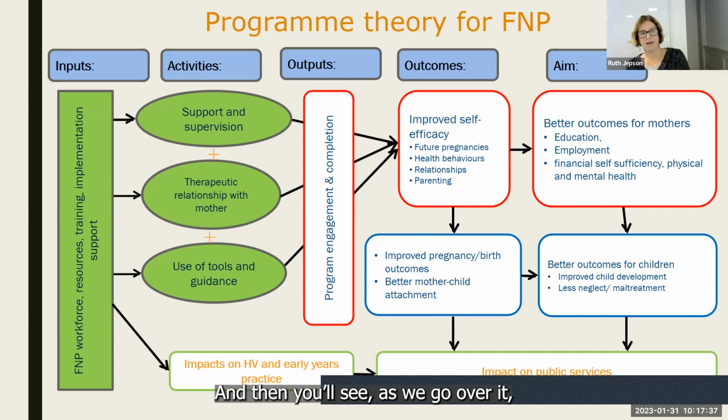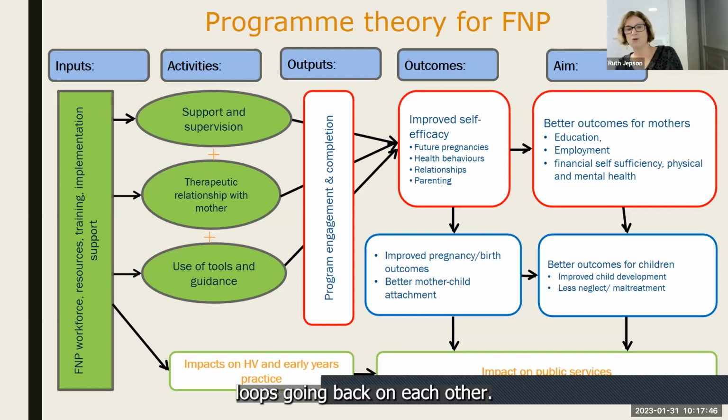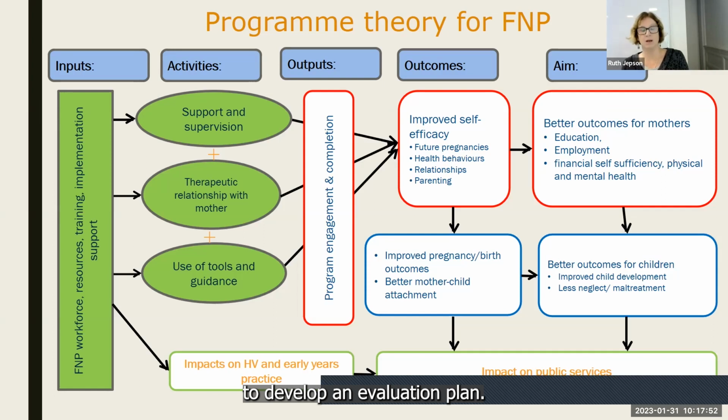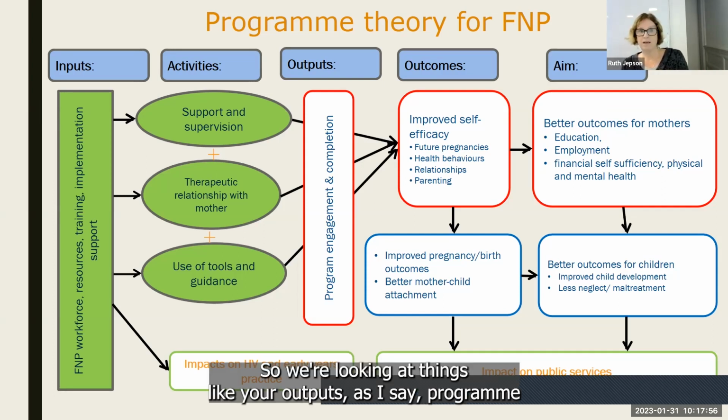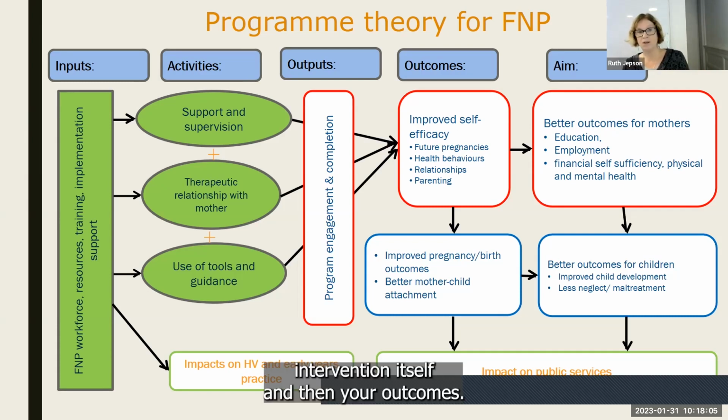And then as we go over, you'll see that it goes from left to right, although this is quite simplified. Most of these have loops going back on each other, but we always try and simplify things because it's easier to develop an evaluation plan. So we're looking at things like your outputs, as I say, program engagement, completion of the actual intervention itself, and then your outcomes.